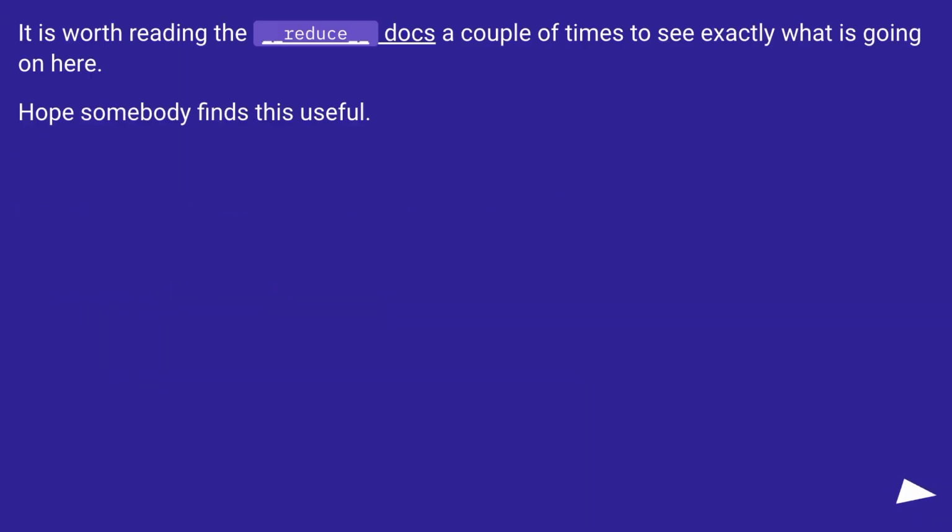It is worth reading the __reduce__ docs a couple of times to see exactly what is going on here. Hope somebody finds this useful.